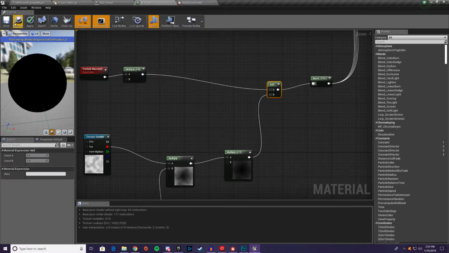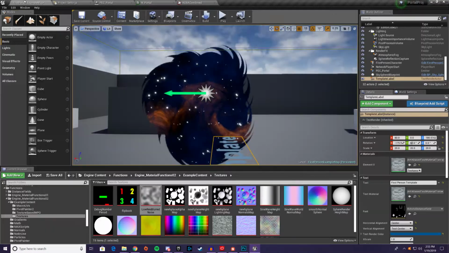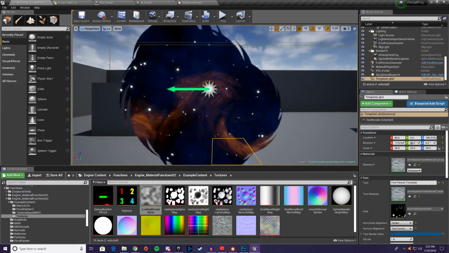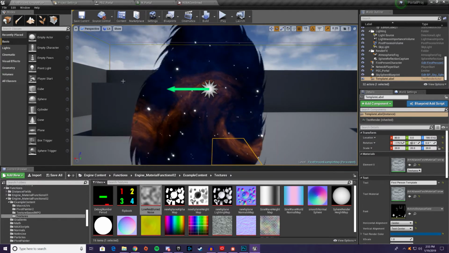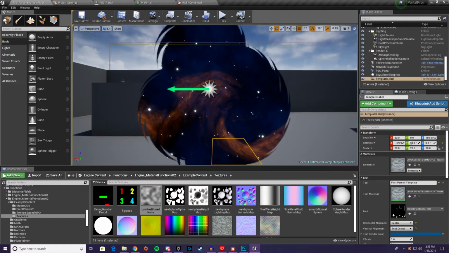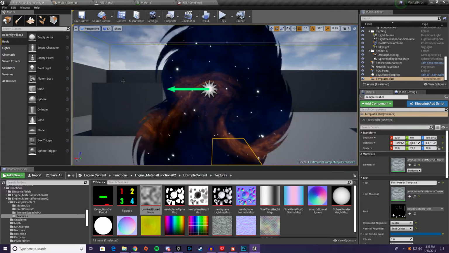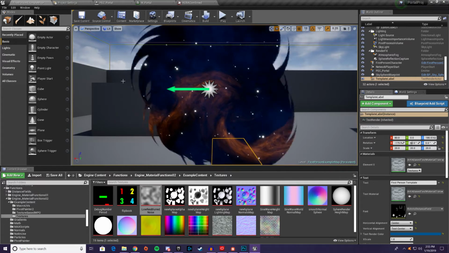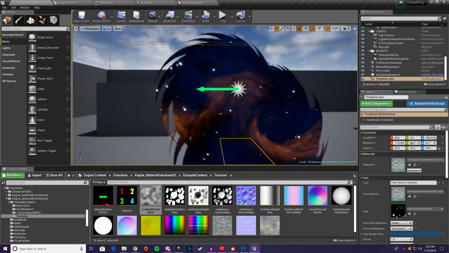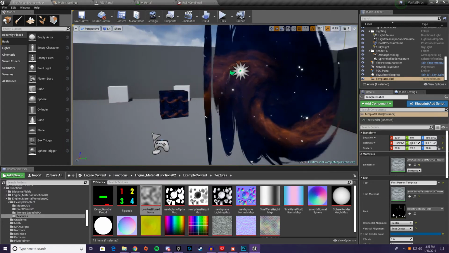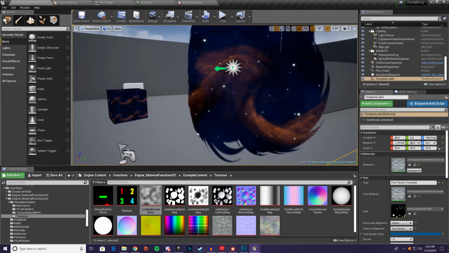Whoop. And then save that. And we should have a nice little subtle but apparent distortion effect. So there you go. You can see since this is happening individually on each particle, you get sort of a ripple effect that looks like it kind of comes from the center, but the center of each particle is a little bit clearer, so you get kind of this distortion over time effect. Looks really neat. And that's pretty much all we want to do with the material itself.